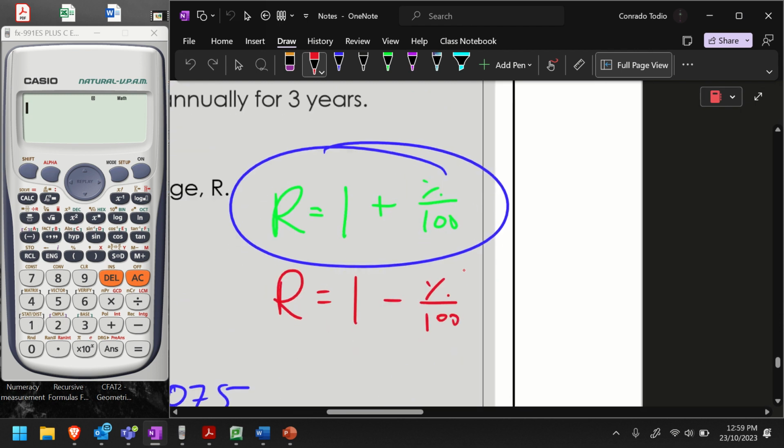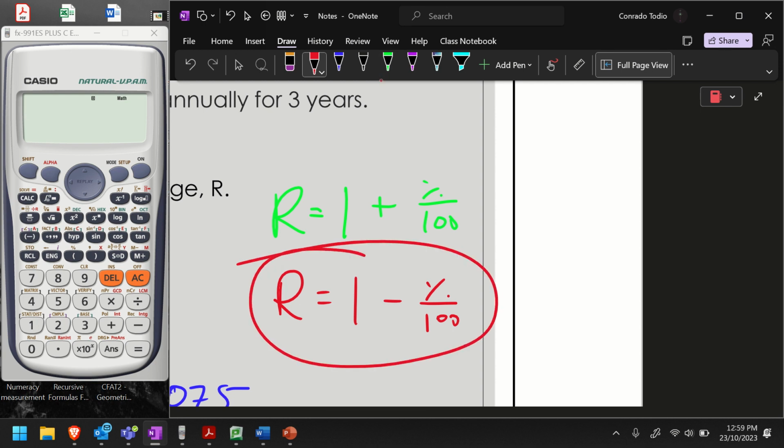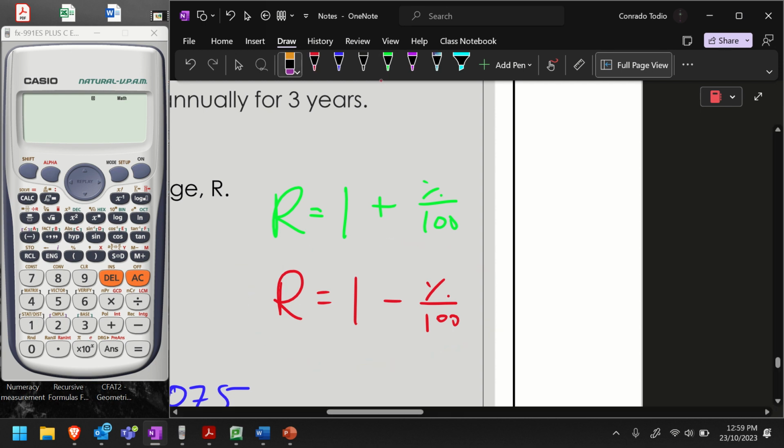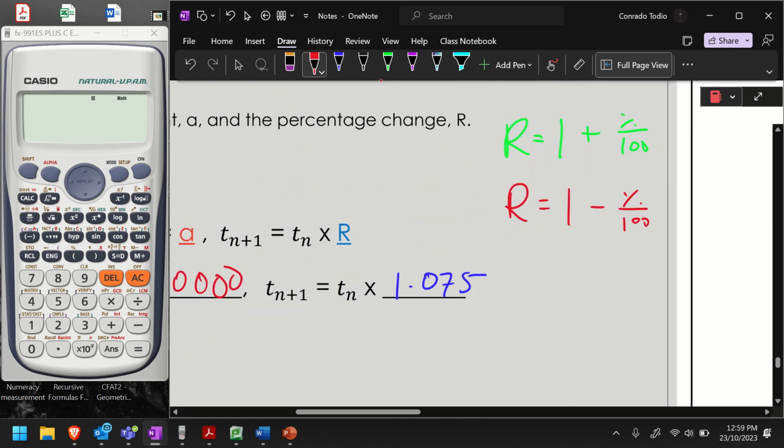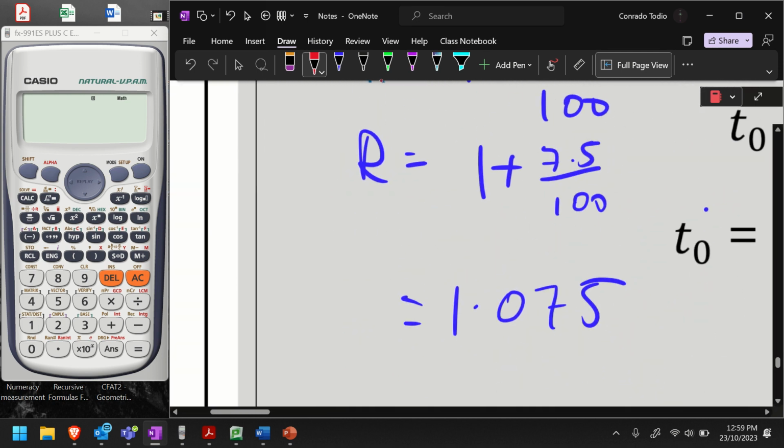There are two types of common ratios we use. Anyone know the difference between these two? One's going which direction? Up. Which one's that? The green one. So this ratio implies that your numbers are going up, which means your numbers are greater than 1. You have to read the question to see if it's going up or down. And this ratio, if it's going down, use that one. And again, it's working with percentages. It's an easy one. Just use the formulas, depending on what you're working with.